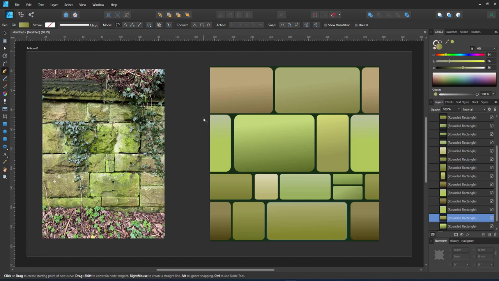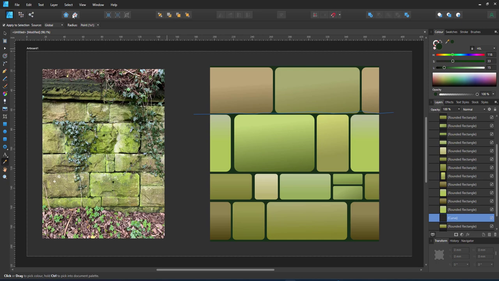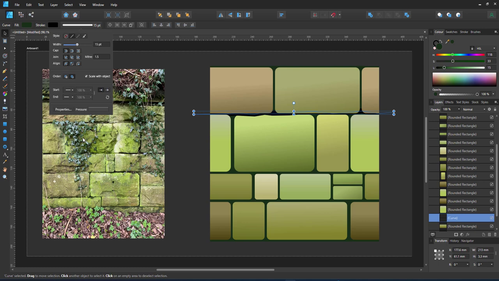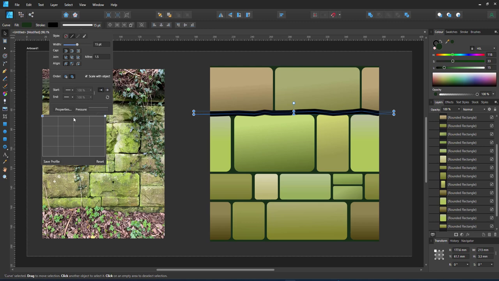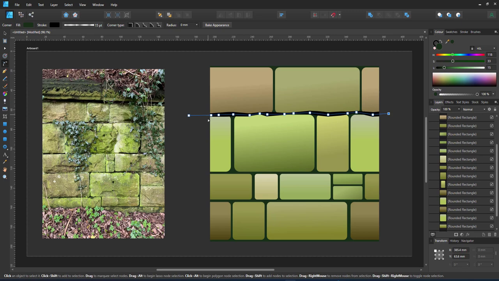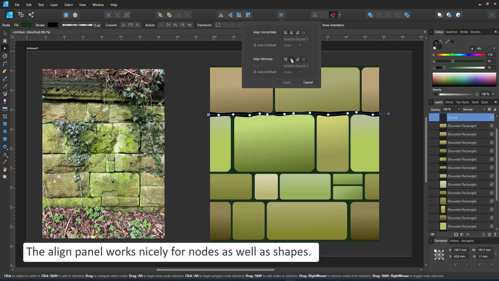To give them a rougher, worn edge, I use the pen tool, create a line with uneven spacing between my nodes. This line will be used to cut the edges of the blocks. I give it a slightly thicker width and adjust the pressure curve to add even more unevenness to this line. A random zigzag pattern will make the line thicker and thinner, adding even more unevenness to this edge. I line the two nodes on either side to make sure that the design tiles seamlessly.